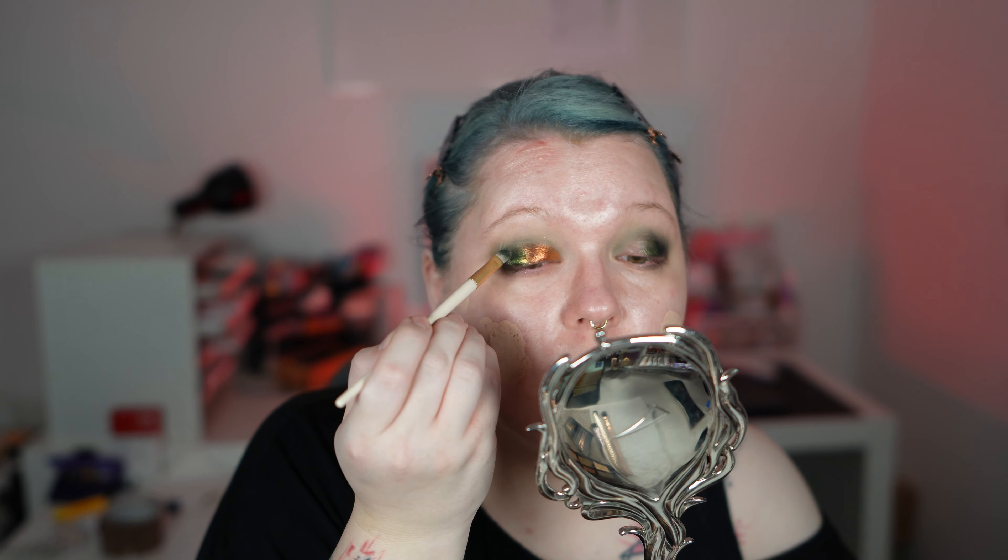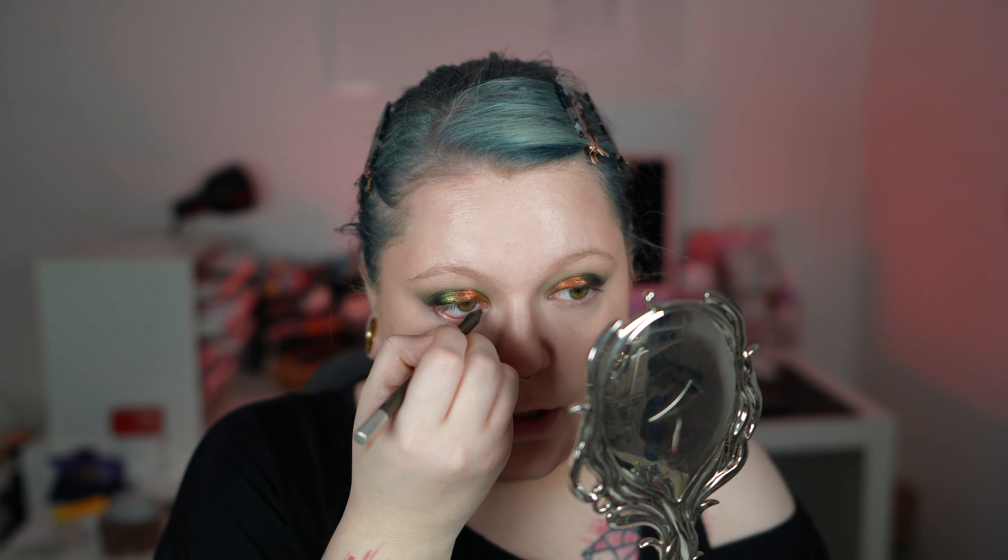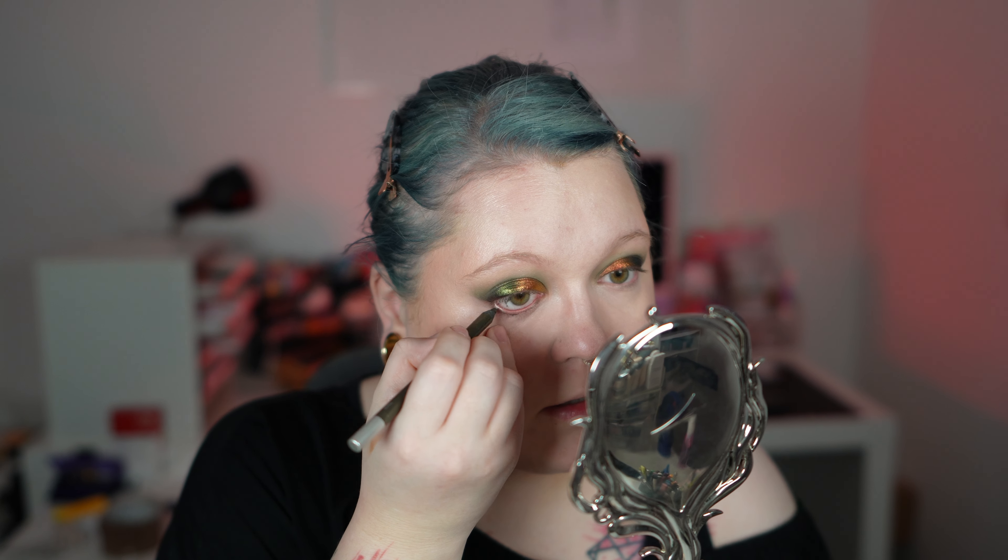Next I tap into the Inflamed shade and apply this on the rest of the lid, then swipe it over the green to blend. These metallics are very soft and spreadable — they go on very creamy. The golden shade in the Circus palette was more on the flaky side, but these two shades so far are definitely more on the creamy, butter side. I tap back into the matte from the palette and go through the crease once more. I want to use some liner, so I'm using the Urban Decay 24/7 Glide-On Pencil in Stash, because it has a brownish-green tint that matches this whole look perfectly.